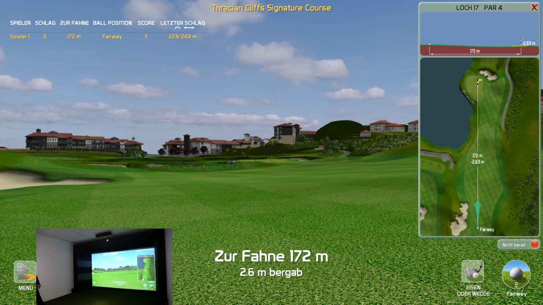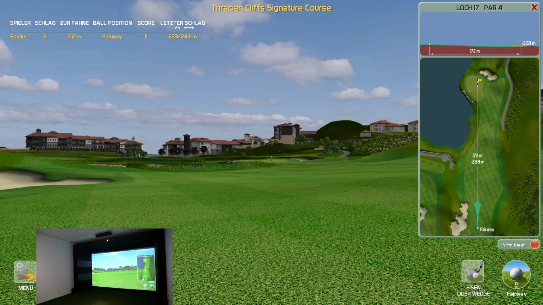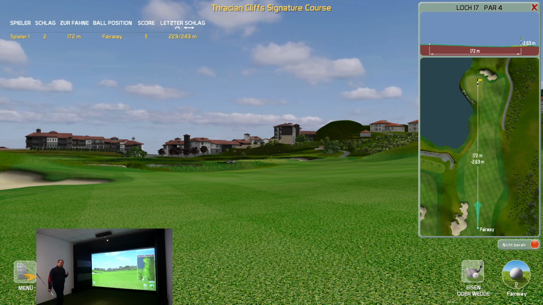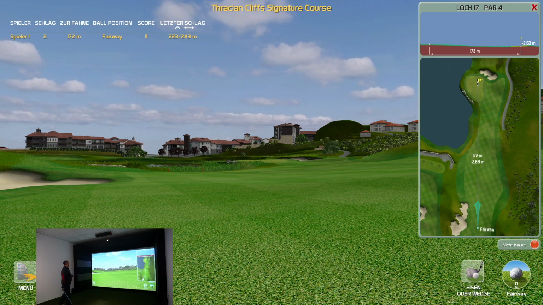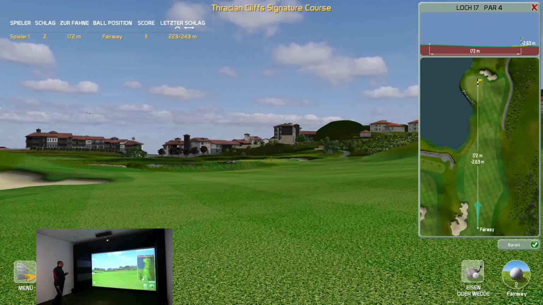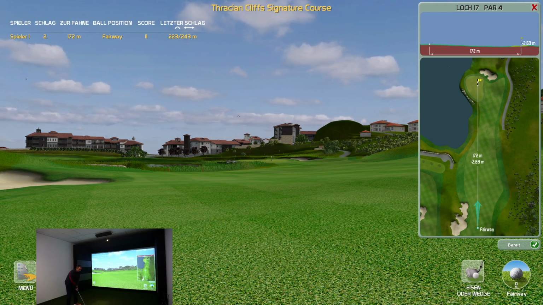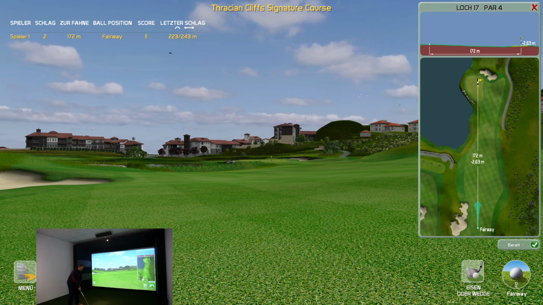Actually, it's the same spot where I was lying at the Pro-Am. And this is really the thing I like about this game, because I know a lot of these courses because I played them myself already, because there are a lot of them in Europe. And they give me the same kind of distance, the ball is more or less at the same spot where I hit it in real, so this really makes it fun, because I know this is true and this is real what I play there.